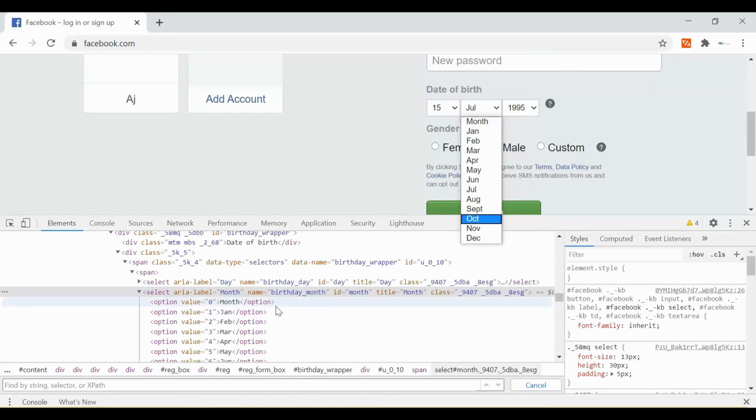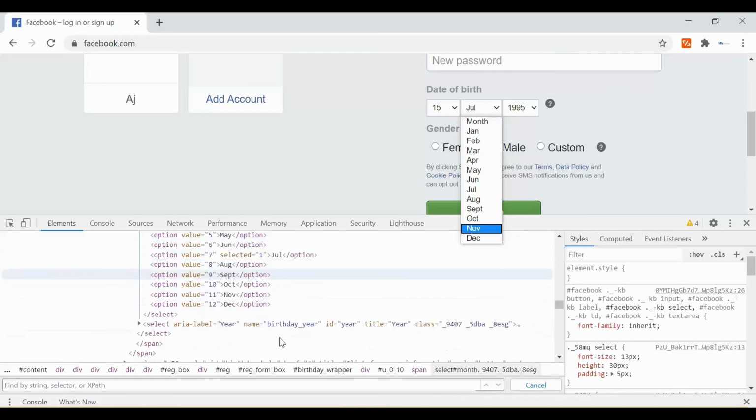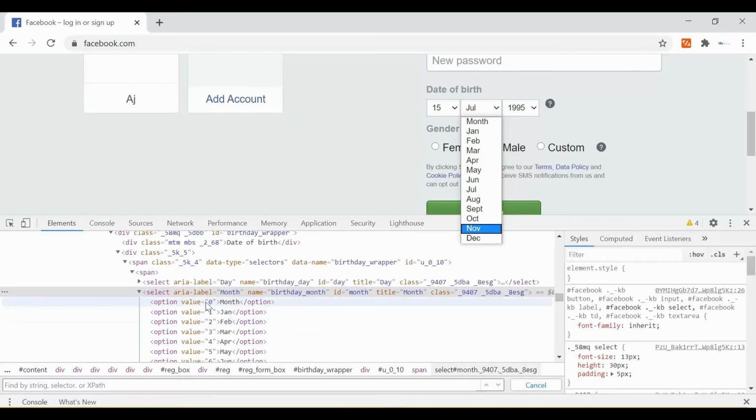I have a separate video in my playlist on how to select a value from the drop down. These are the static values. So let me show you, for example, how you can use driver.findElements. Let us create an Xpath so that it will highlight all these. How many are there? It's 12 plus month 0.